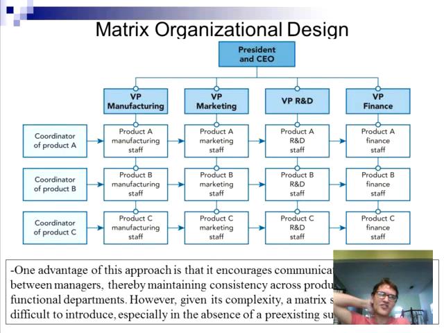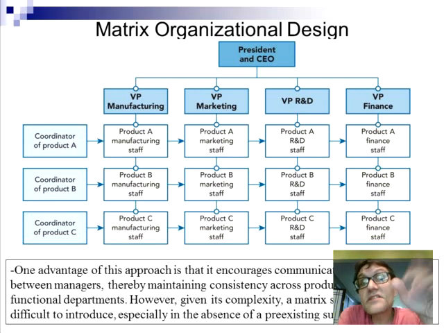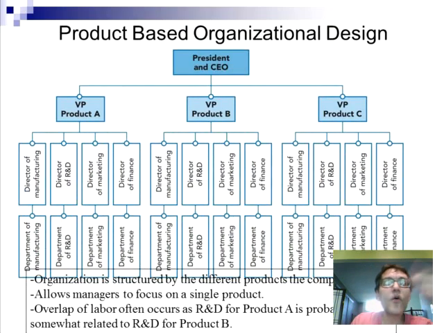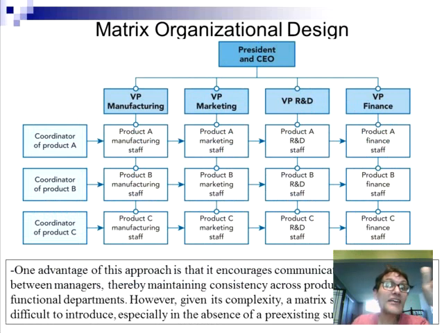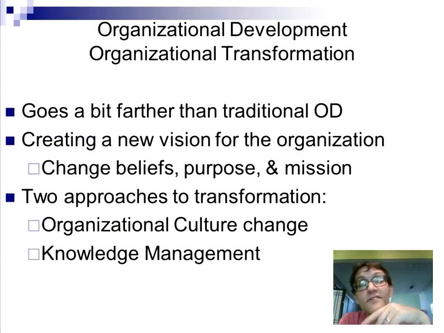Now here's an interesting organizational design, a matrix design, and this matrix design is pretty beautiful. See, we've got product A, B, C down the left side, and VP of manufacturing, marketing, etc. on the right. I think you would have the best overlap between best information sharing and everything else. But the problem is it feels like the only real way to get this type of organizational design is if you were building it from scratch, if you had nothing to work with. This would be very hard to do because many companies have either functional or product based designs at this time. It would be awful hard to implement into an existing corporation, company, or organization, actually.